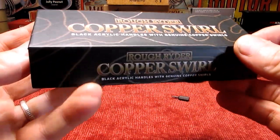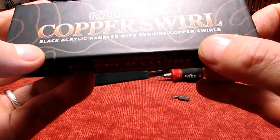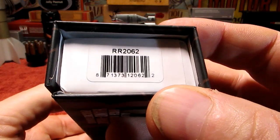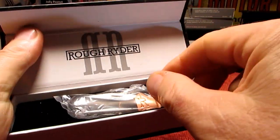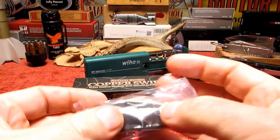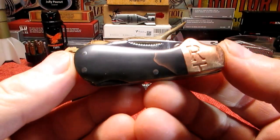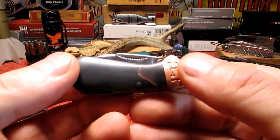Alright, there's a big box for a little knife. Black acrylic handles with genuine copper swirls. And this is model number RR2062. Let's open it up. Magnetic box, quite a big box for a little knife. Now I've been after one of these for a good while, the CUB. And this is the copper swirl one.